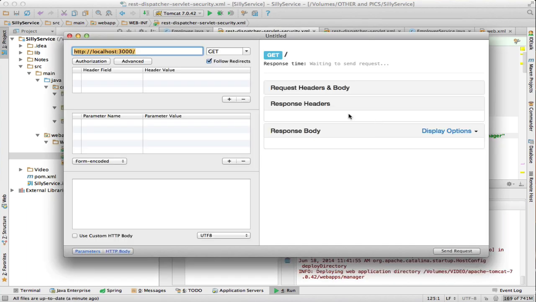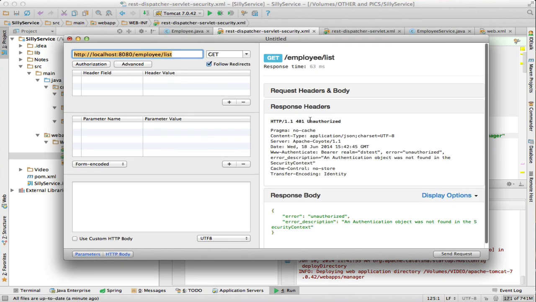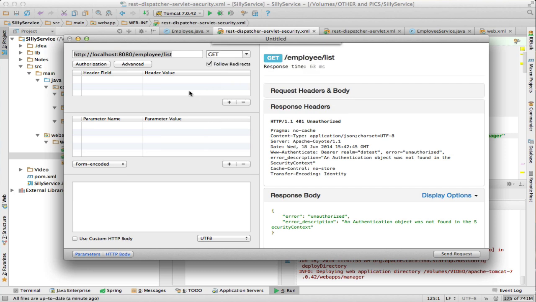Okay, so back to my little test client. Now that it's started up, I can try and hit the service, but this time I get a new error. Make sure that's clean. Yep, and I get, hey, you're unauthorized. You can't use the service like this. So there's a list, and another was the HTML list, and all of them return unauthorized.